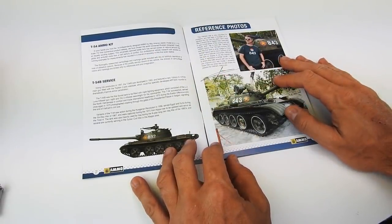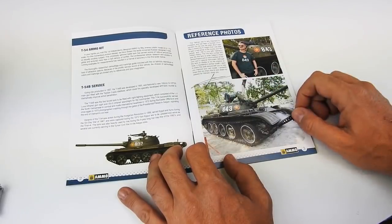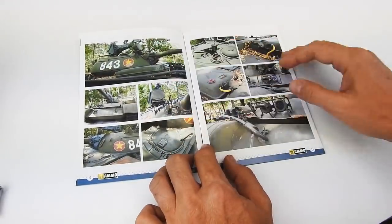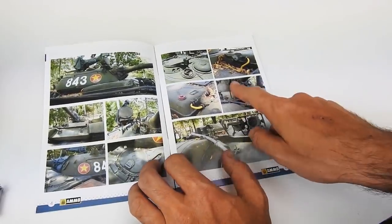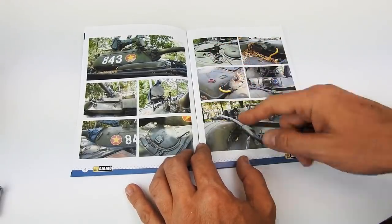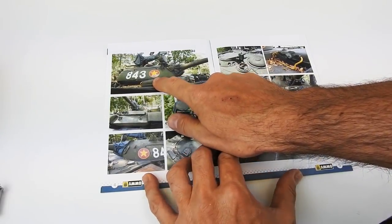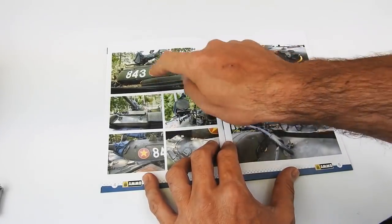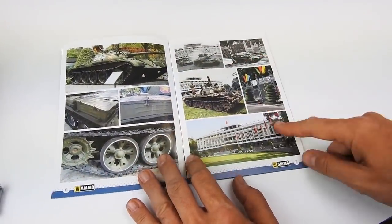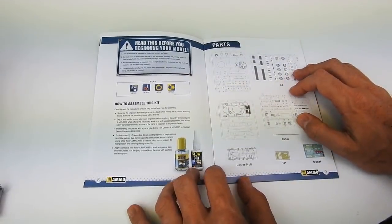This is the small booklet of the instructions. Here you have an introduction — I visited the T-54 at the presidential palace one year ago, and this is why I decided to include some photos. It's my special dedication to the Vietnamese modelers. This report will help you improve your model if you want to add extra details like pipes, rivets, or other things, or just to check our model and compare it with a real one as a reference. I'll explain later, but this symbol was not used on the original one at the presidential palace when they entered. These are historic photos and photos I took when I was there, just for inspiration.